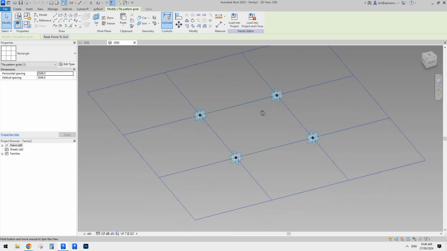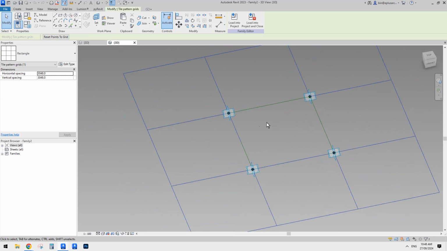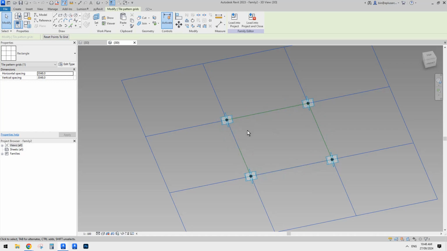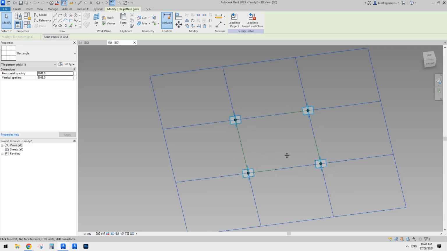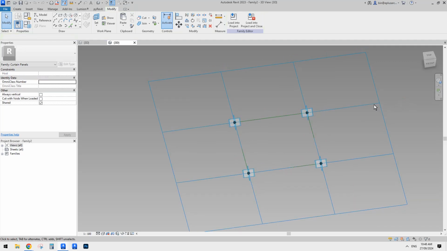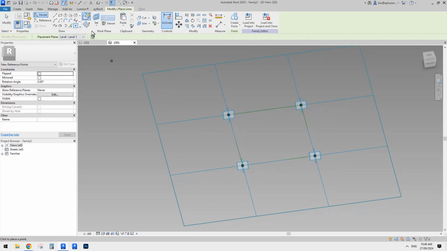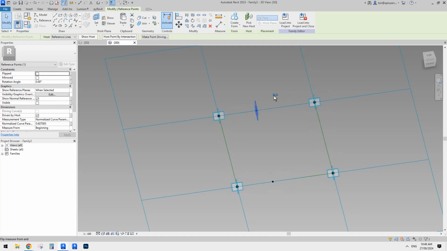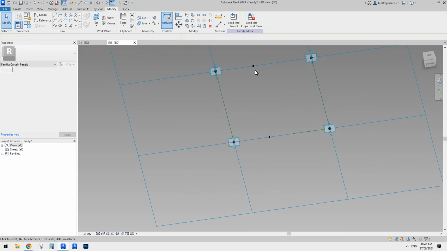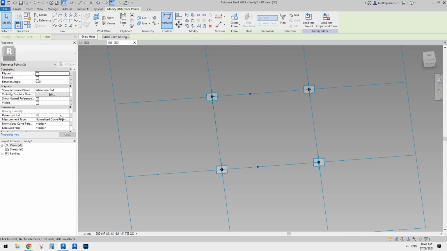Okay, so we need to think, what can we do to have something very, very different between 0 and 1, using just one parameter. What I can think of is to place a couple of points on these two reference lines. Just select this one. This is measured from here. Let's just flip this one, same. Now select these 2 points, and I'll create divide by whole. No, another one.